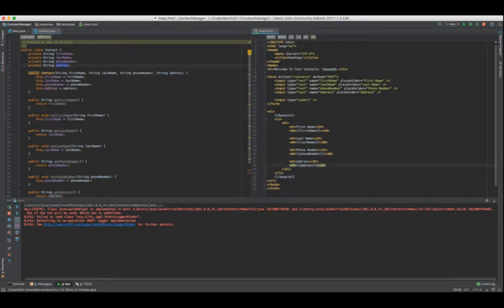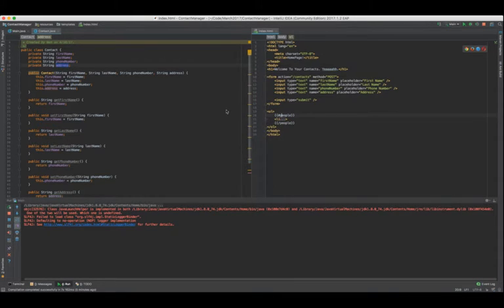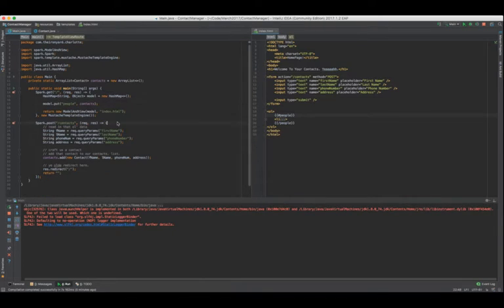So for every person in people, which is an array list that can hold people, or we can hold contacts, right? We're calling them people in the template because I decided to rename that to make sure you knew that it doesn't have to be the same name as this local variable.